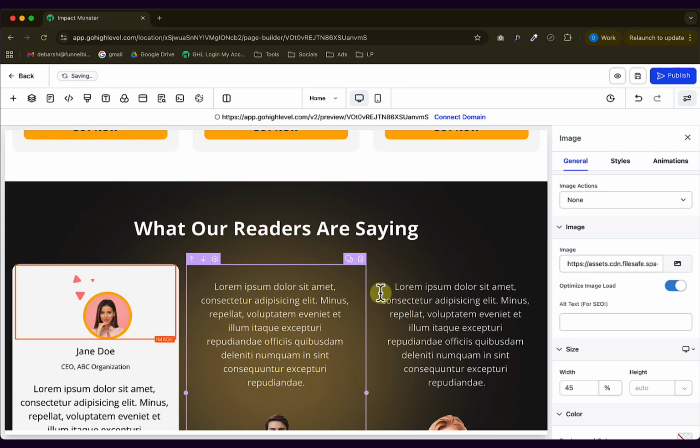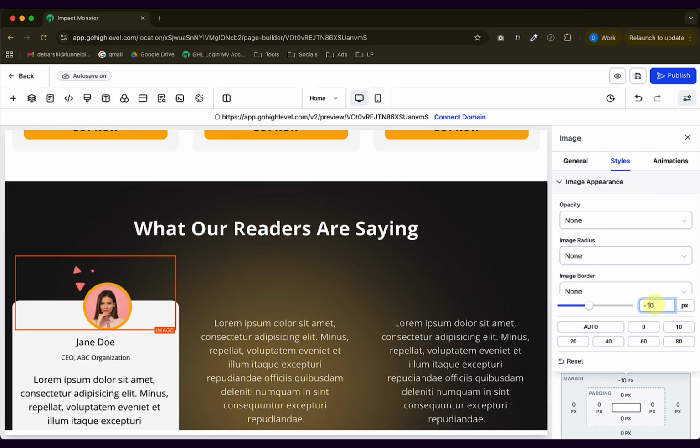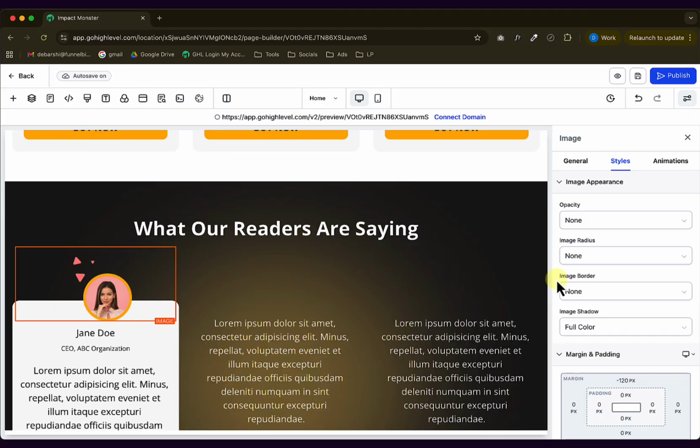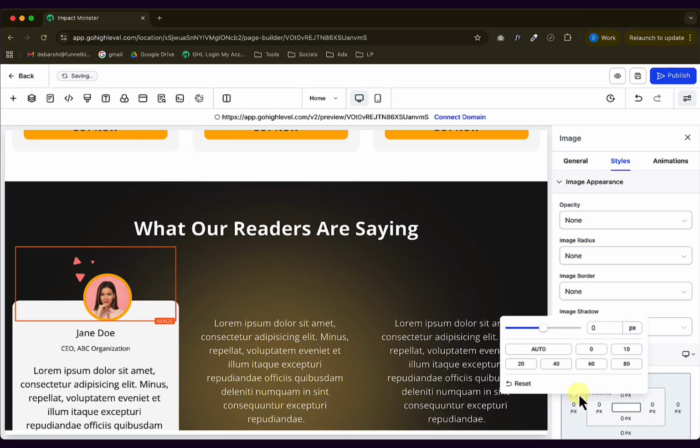All right, so now we need to play around with the negative margin of this image. 120 should be good. So you need to play it by eye. So 120 brings this image right in the center, right? So this looks good to my eyes. And then I will also add a negative margin to the left side. So maybe 30 pixels negative margin to the left side.